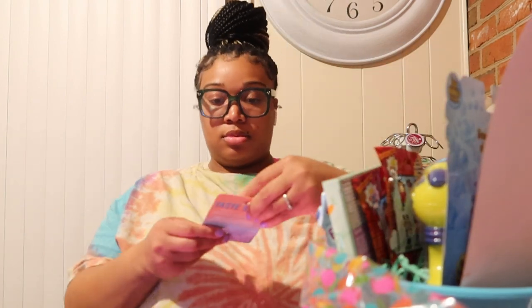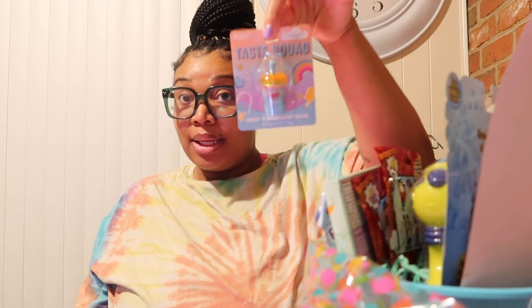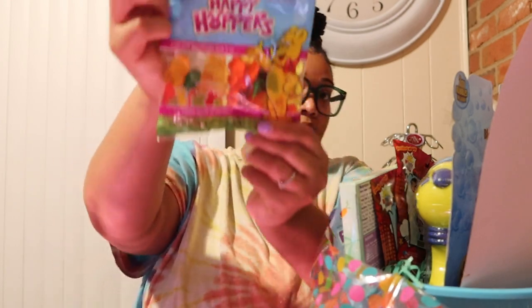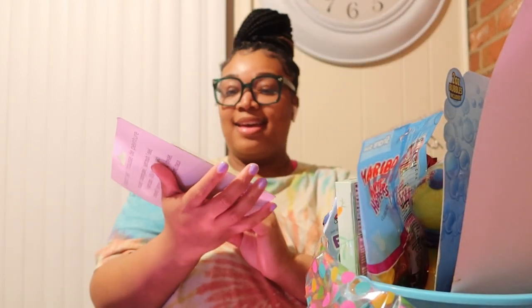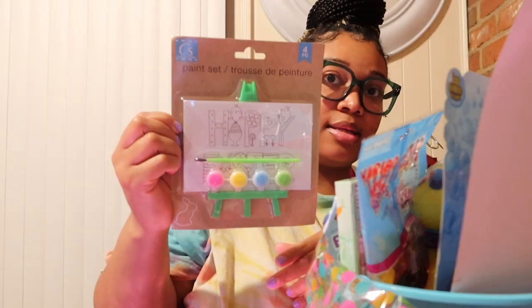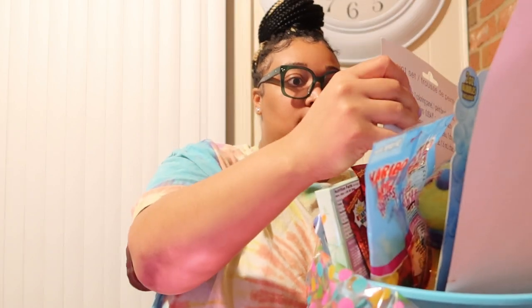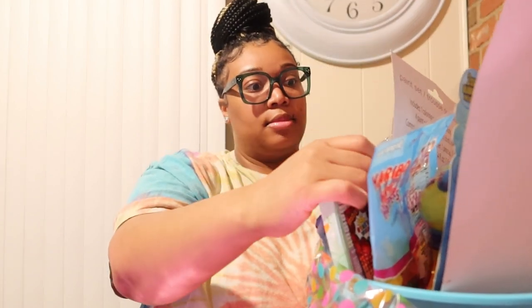Oh, she has a little lip balm. I'm trying to see what else is small. Not the gummies. It's like here, this little paint kit from Dollar Tree. We have plenty of little things like that all the time.